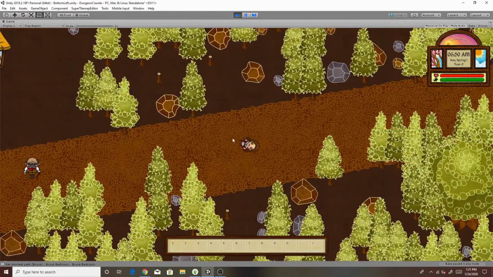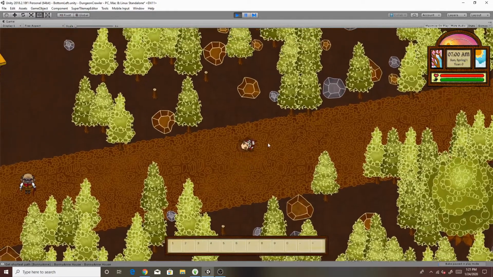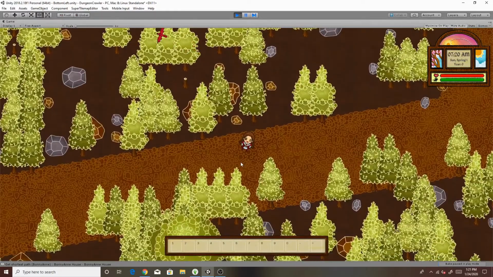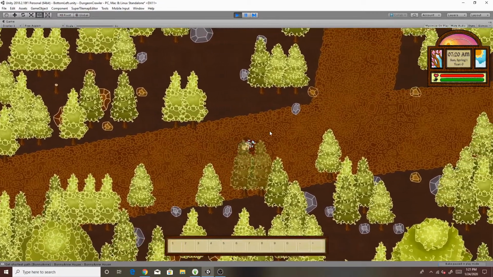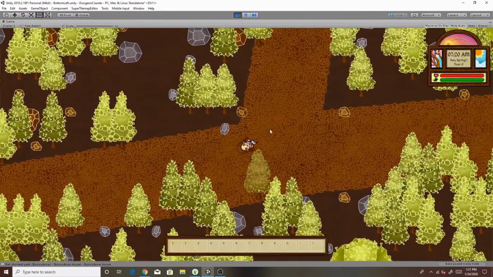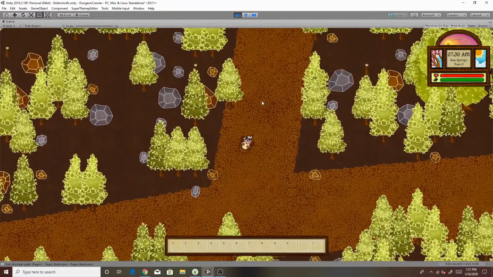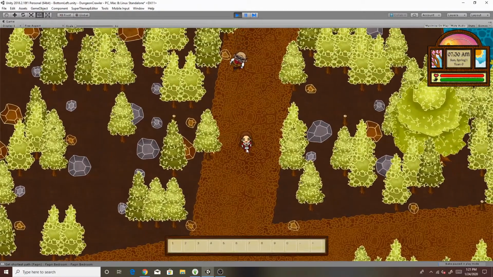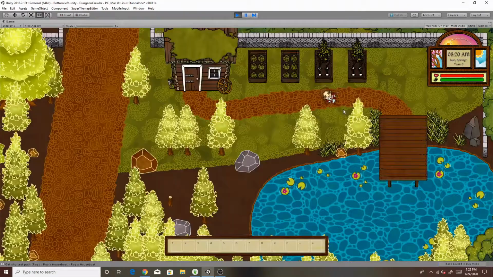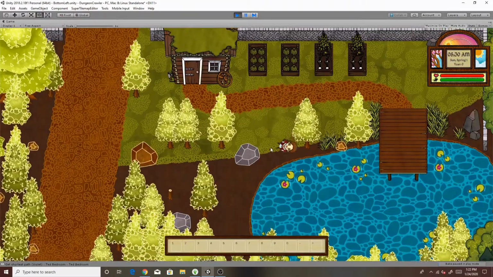My player character is completely custom. If you've watched the last couple of episodes, you know that I've been working on sprite sheets so that the player can customize their own little hero character. And that's exactly what I have done. I have made Mini Erin right here, and I have started a new file with her. So in this episode, I really want to show you what the character creator looks like and how it works.